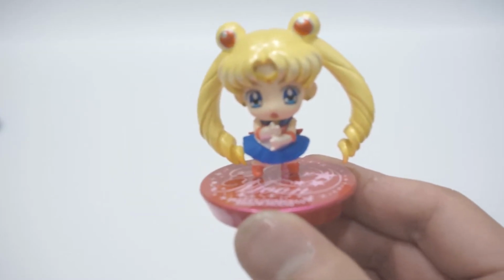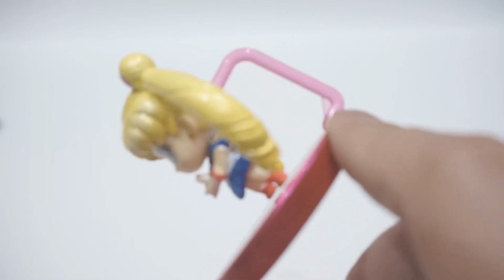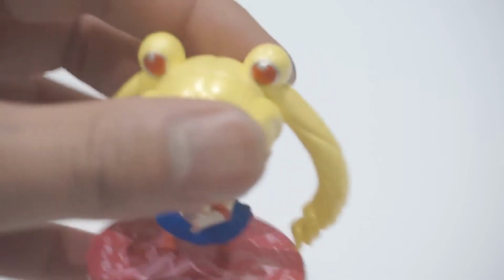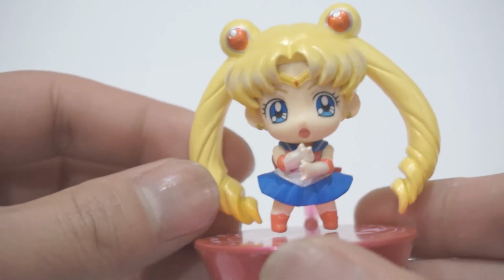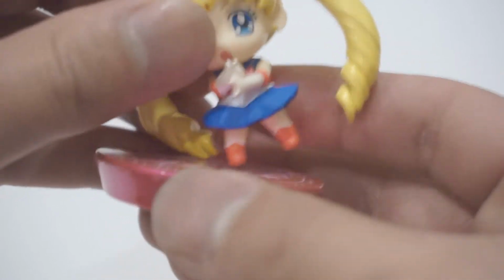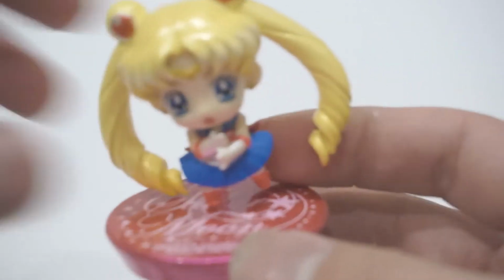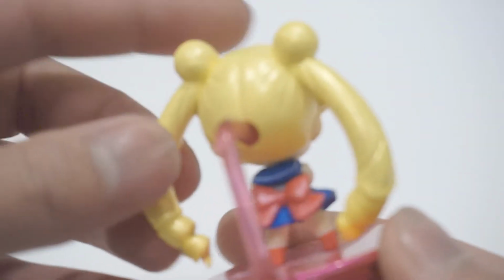So this is what Sailor Moon looks like all assembled. Can we just look at these curls right here? The spirals are so crisp and pretty, and she's so pearly and nice. And I didn't mention it before, but these guys actually have a bit of wiggle room, like head swivel, so you can play around with them. I wouldn't say ultimately pose them, but they are able to be moved around the base. I am loving this. And then here is her back.